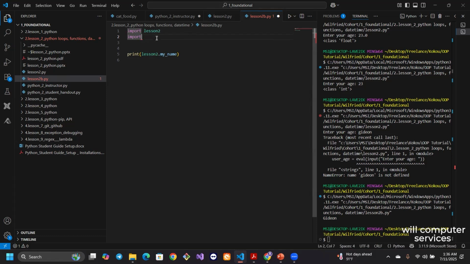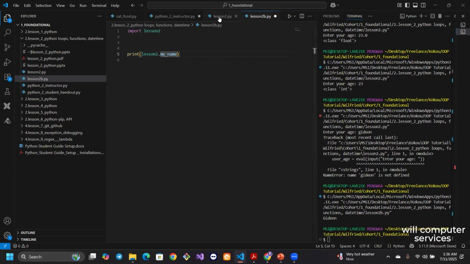Print lesson that my name. After you've imported the module, the way you use the content of that module is to use the dot notation. That is what I'm doing here now.